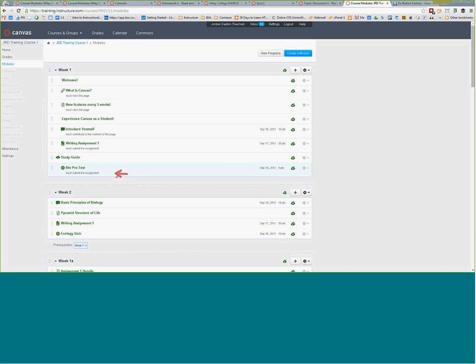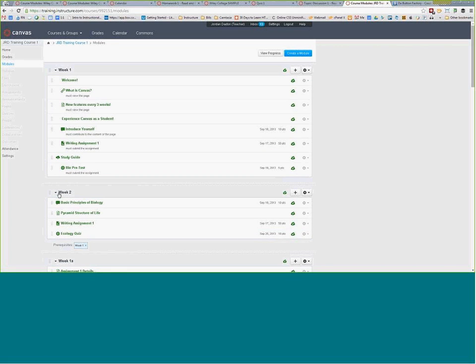So what is actually required? Well, now you'll notice that there are no requirements here. They're just showing items for them to complete for week 2, but there's no requirements. What a requirement is, it's that small text below those items that you see. For example, the student has to submit this writing assignment before they can move on. Here they have to submit the bio pretest before they can move on. So their requirements are aligned with completing week 1. Once all of those requirements are met, week 1 is considered to be done, and then week 2 would open.